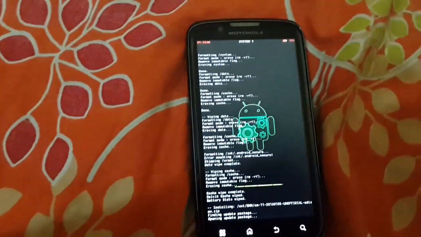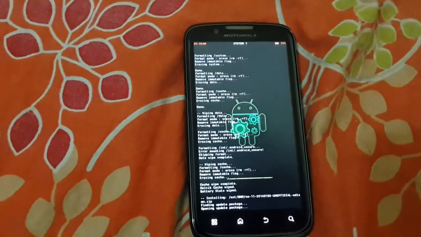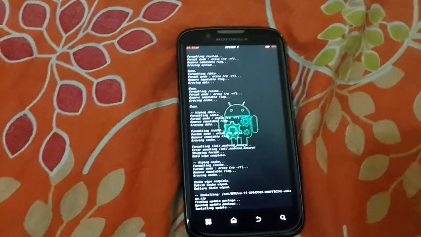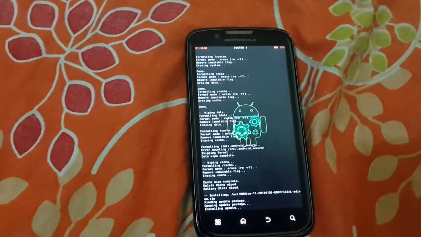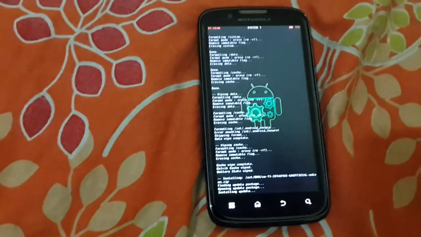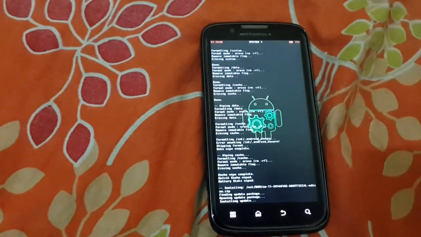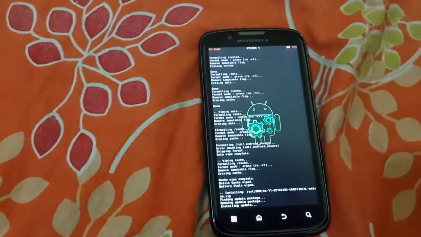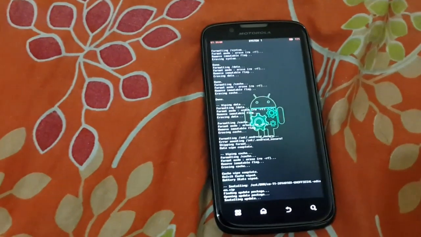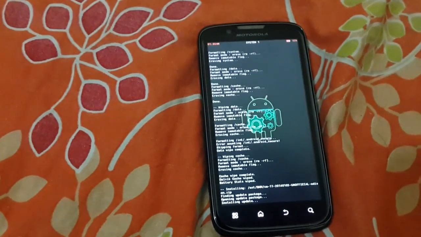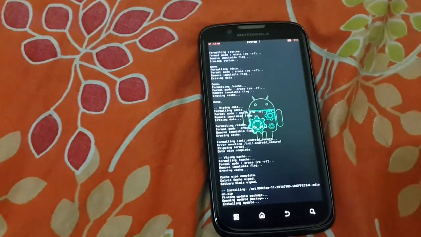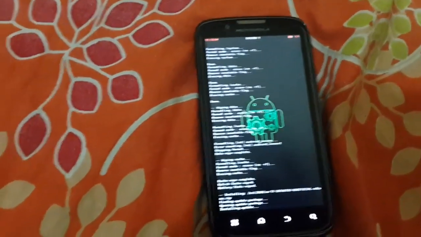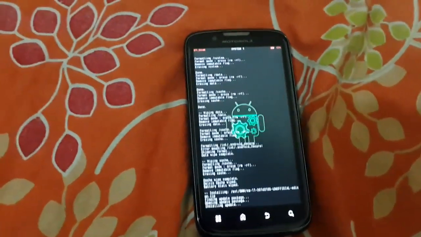Now it takes some time to install. Now one thing to remember, ICS CR8 base is a pretty stable version, and you can use JBLeak 3, but I don't know why, maybe there are some issues with that. Sometimes it just boot loops. Even if you switch off the phone for some time, it still boot loops. It just boot loops in a random manner. I mean, you cannot guarantee it will boot into any kind of system. Out of nowhere it can boot loop, and this problem is not present in ICS CR8 base. I don't know why, but this problem is not present.